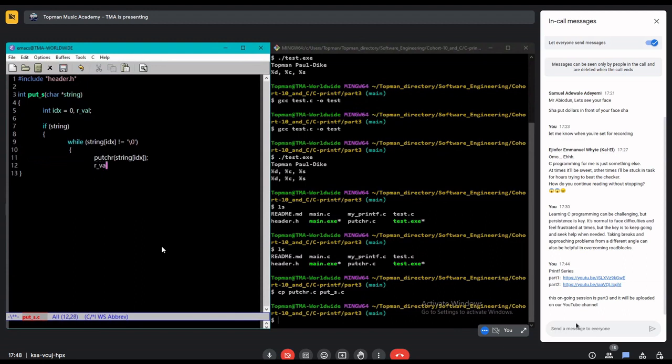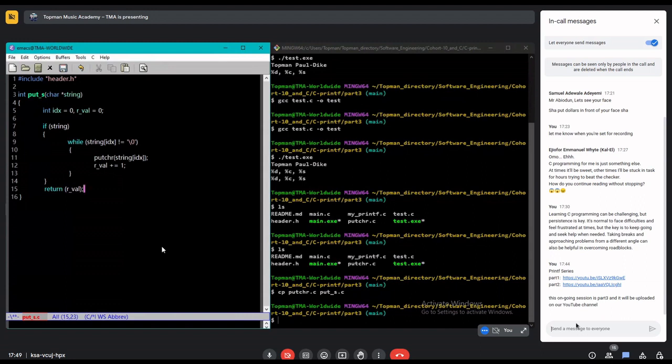So r_value plus equals 1, and that means our value is initialized here. So it counts 1, and then until it hits the null byte, it will break out of the loop and we are done. And then you need to have a return value. You're returning int, and what you are returning is the count. So I'll call this r_val. Yeah, good.